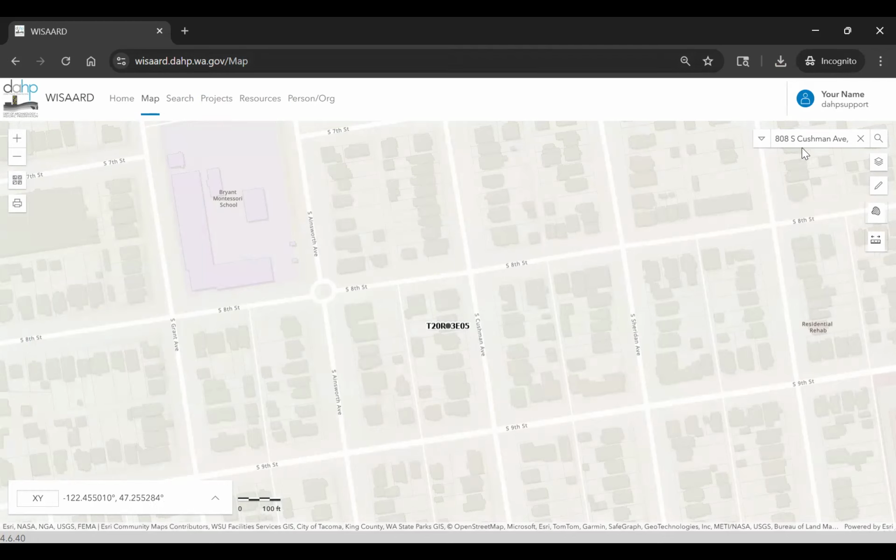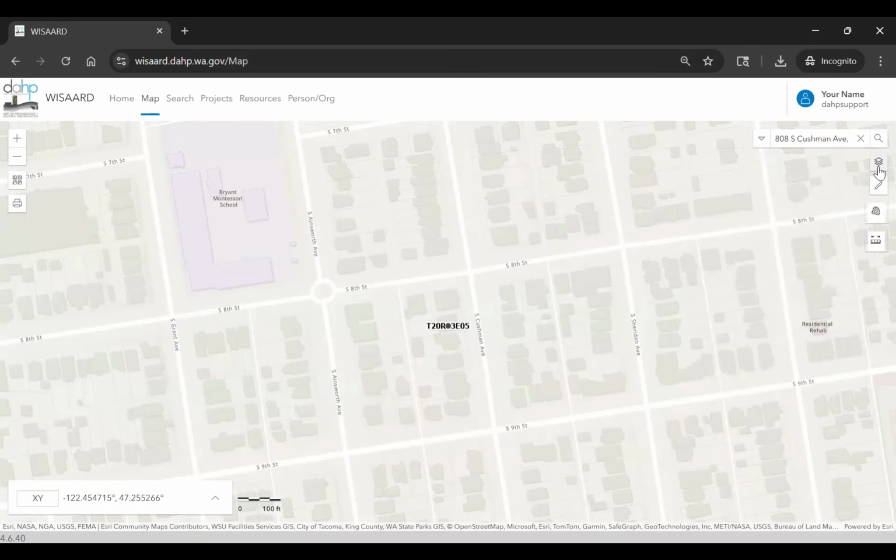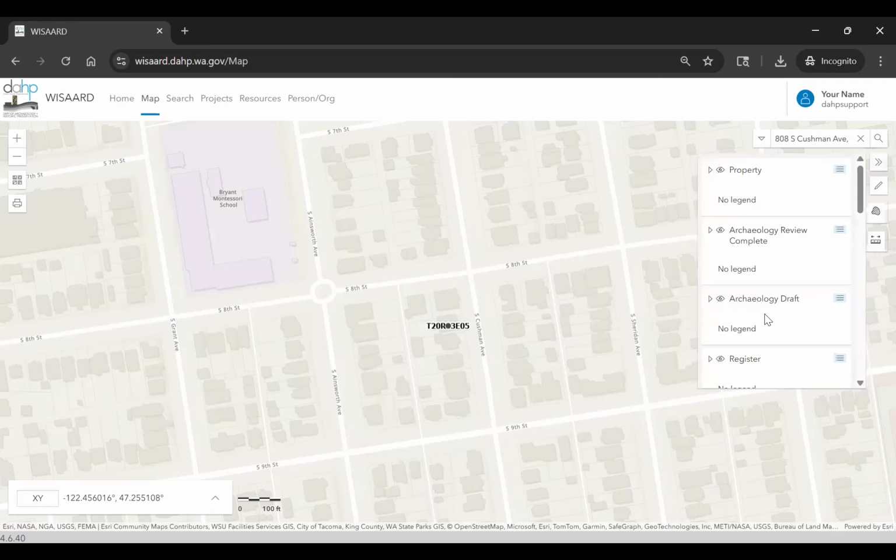There are also the different DAHP layers. If you click the little stack over here on the right side, it'll show you all the layers that you have access to. As previously mentioned, I'm in the archaeological permissions layer, so I see different archaeology layers, but we're just going to focus on historic properties that are built environment today.